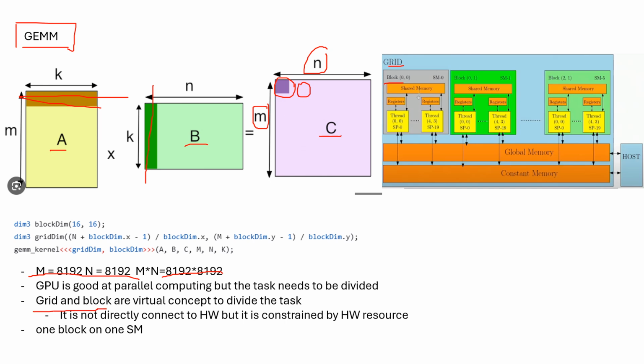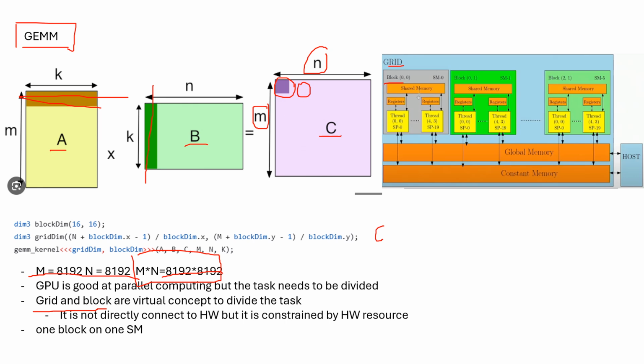The grid and block concepts are mainly used to help us divide this total amount of work into the thread units we have there. Ideally, if we use the GPU to do calculation, we would like to have each piece of work handled by one thread, and then we would achieve our maximum parallelism, right? But in reality, the hardware is limited. It doesn't have that many physical threads or CUDA cores to do the job. So we need to somehow separate the work into different blocks.